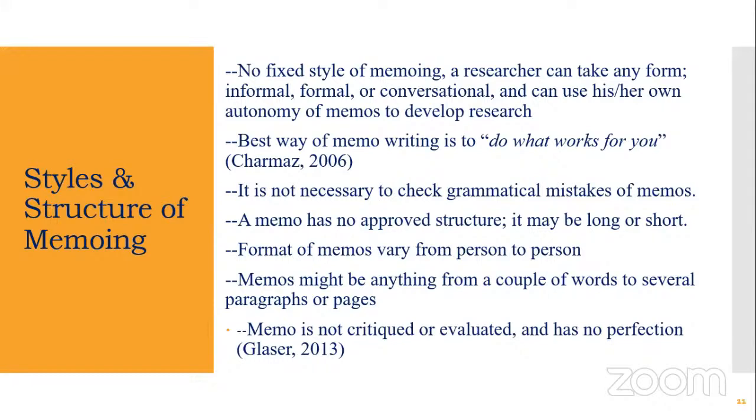A memo has no approved structure. It may be long, it can be short. Format of memos actually varies from person to person. And memos might be anything from a couple of words to several paragraphs or pages. It is not critiqued or evaluated and has no perfection. So I guess you can understand that these memos are notes which the researcher is taking for himself or herself, and that's why it can take any form.